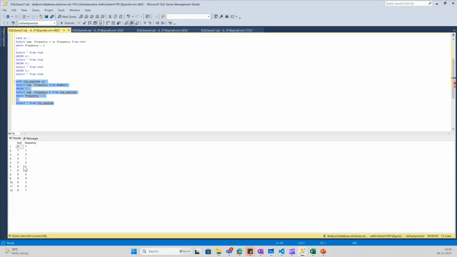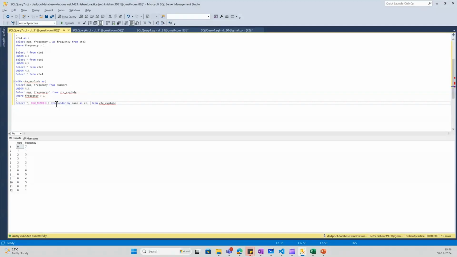Yeah, so now this gives me results just fine, right? Now, after having expanded this particular table, we can find the median. So I can select from this recursive CTE and assign row numbers to this expanded data, ordered by num itself, and I can just rename it as RN, right?